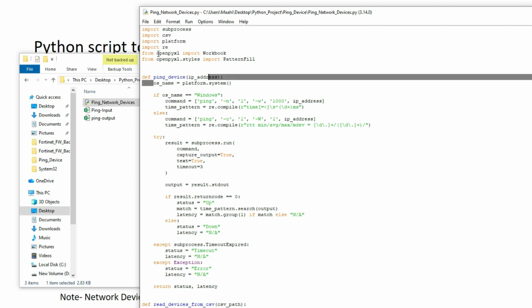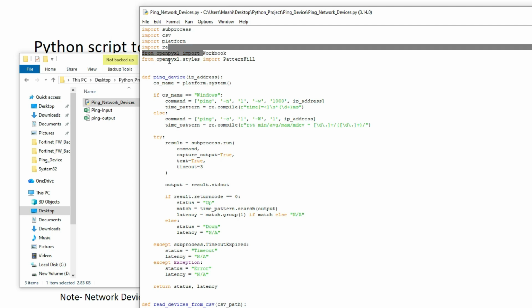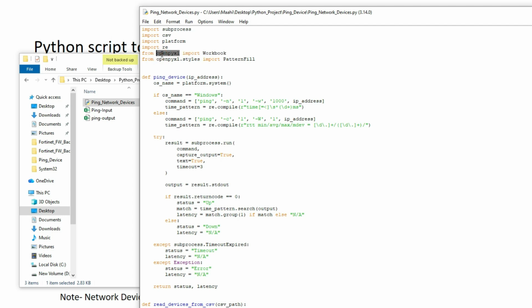From openpyxl import Workbook, for the Excel file output. From openpyxl styles, import PatternFill, which means if a device is down, it will be colored red.